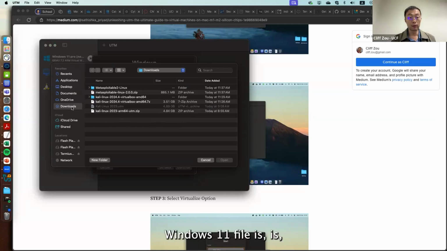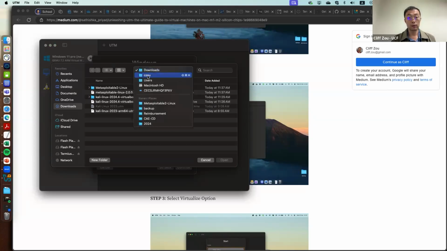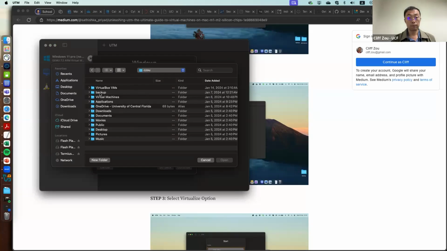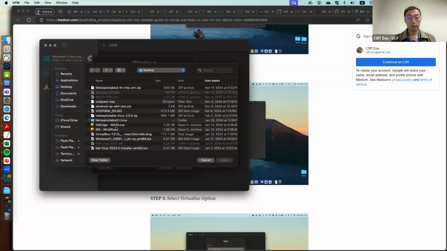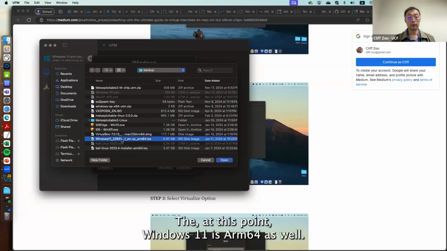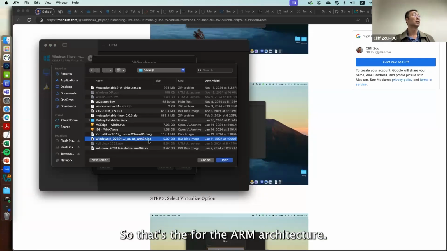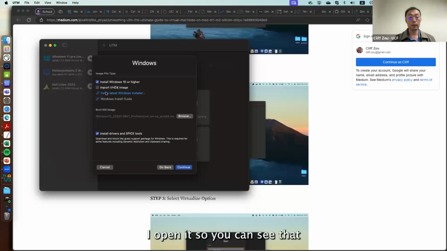It is this one, the Windows 11 ARM64 ISO file, so that's for the ARM architecture. I open it. So you can see that we install Windows 10 or higher, and we use this boot image.